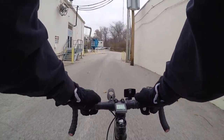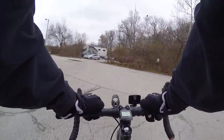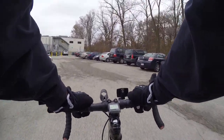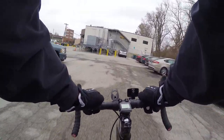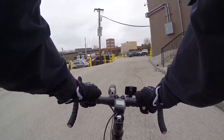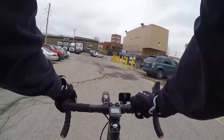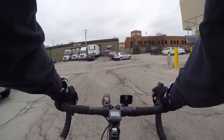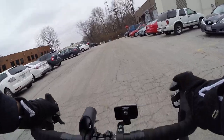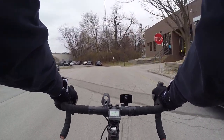So just a little bit up ahead is where my bike chain came off yesterday. I had noticed they added a new lane to that street going southbound, I guess for rush hour traffic in the evening. Well, I shouldn't say that they added a lane, they just restriped. They redrew the lines, so now there's three lanes.